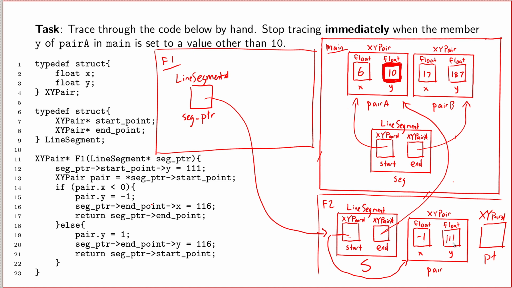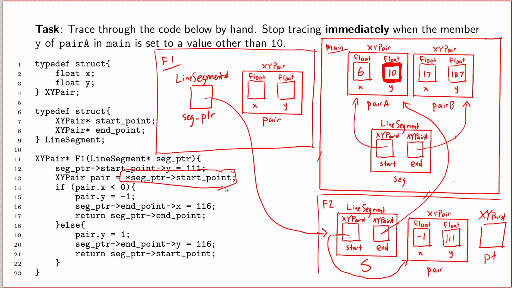All right. And then line 13, make another XY pair object. All right, so I'll borrow the one from main again. Put it there. Is that the last variable I'm going to need in this diagram? I think so. Okay, so I make an XY pair object called pair. And I'm setting it to be equal to this expression here. So if you follow the arrows here, seg pointer, arrow start point.